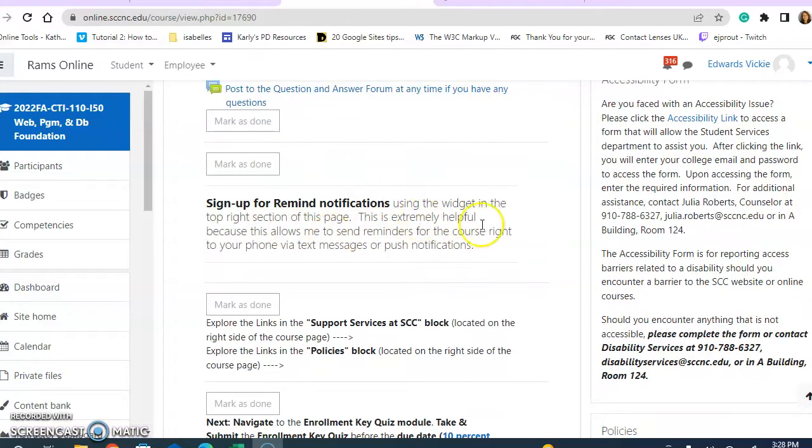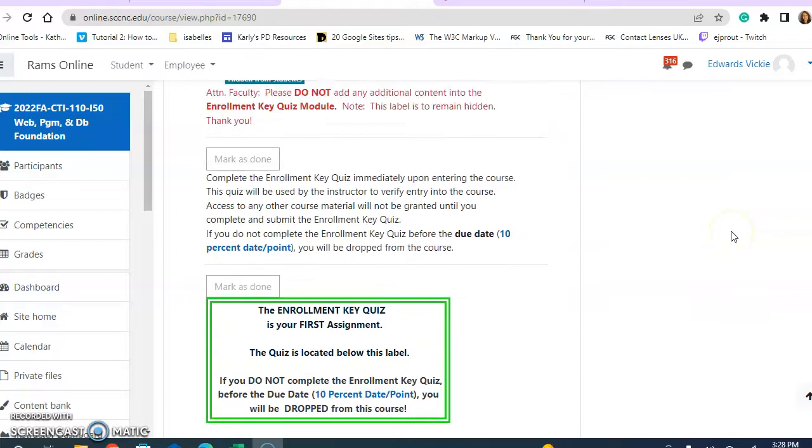Make sure you sign up for Remind. You can email me your questions. You can leave questions here on the Moodle. But if you need a quick response, the best way to do it is through Remind. If you sign up, the little widget's already here.